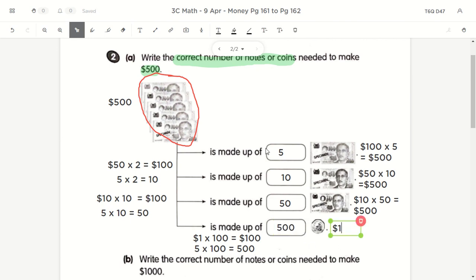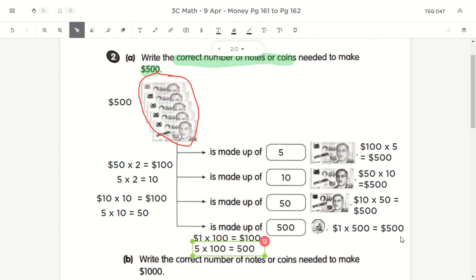Right, so same thing, $1 coin, you multiply by 500 of them. Let's say you have a bag of 500 $1 coins, you actually have $500. Okay, so I just say it one last time. How to know how many $1 coins make up $500? It's actually very simple. You have 5 groups of $100 in 500, and in each group of 100 you have 100 $1 coins. So 5 groups of 100 times 100 coins in each group get 500, and $1 times 500 gives you $500.